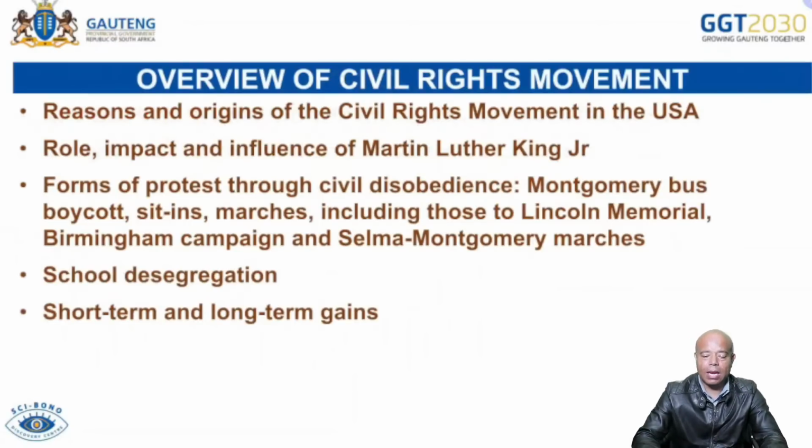Then we move over to the Lincoln Memorial March. At the Lincoln Memorial March, it was arranged by Philip Randolph, and more than 250,000 people from all races and creeds joined and converged together in Washington, and they were marching from a particular point to the Lincoln Memorial, and this is why it's called the Lincoln Memorial March, basically. The aim for this march was basically to address the issue of jobs, where African Americans were hired last and fired first, basically. And it was also to address the celebration of the abolition of slavery in 1863 because it was already 100 years.